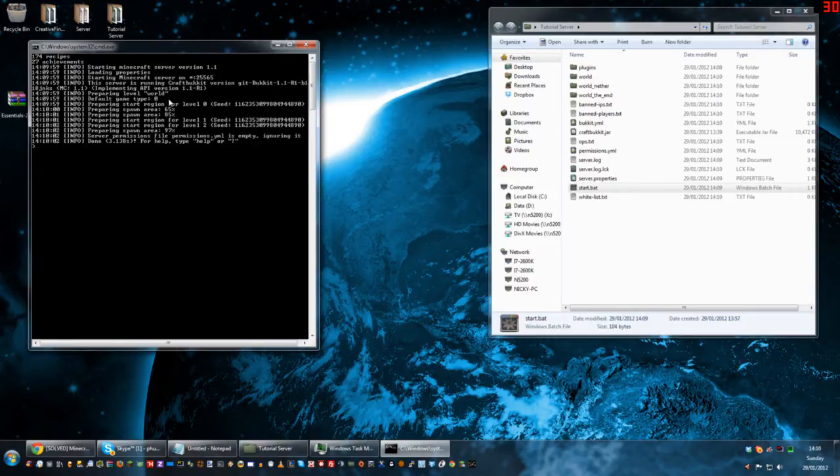I'll go through basically what this console means now. The startup script for this server is small. There are no plugins, so it's very quick. It took 3 seconds to start up. The more plugins you've got, the longer it's going to take. But essentially, it tells you that it's starting the server, and what port the server's running on. You can change the port, which I'll show you in a minute. It shows you what version of Bukkit you're using, and prepares the world if it hasn't already, and the spawn area. There are 3 levels. At the very beginning there was 1, then 2, then 3: 1 being the main world, then a second when they added the Nether, and now a third with the End. It's saying that the permissions file is empty, of course, because we haven't done any permissions, and that it's done.